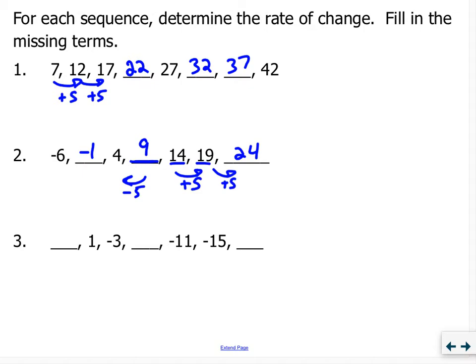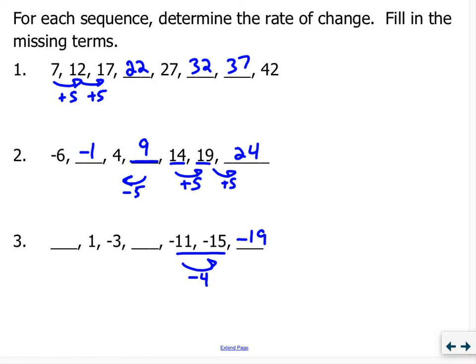Oh, did you think that the rate of change was 5? Oh, it's not 5. Well, I have my 2 consecutive terms here, though. So if I know those 2 terms, let's figure out what the rate of change is. To go from negative 11 to negative 15, we're subtracting 4. So if I want to go to the right another term, if I subtract 4 from negative 15, I get negative 19.